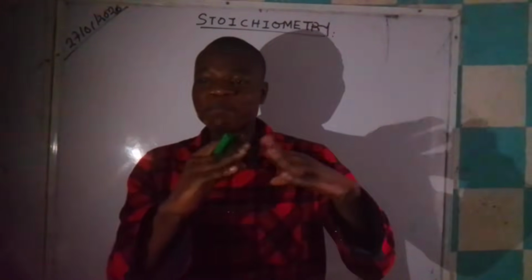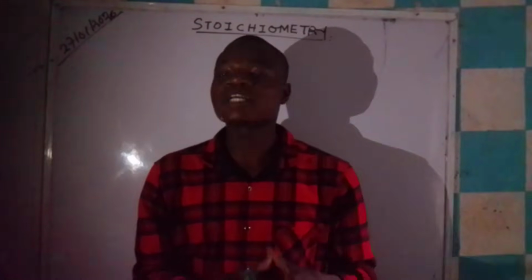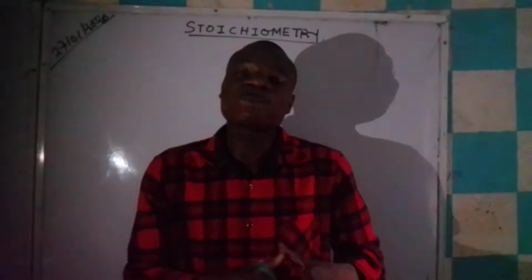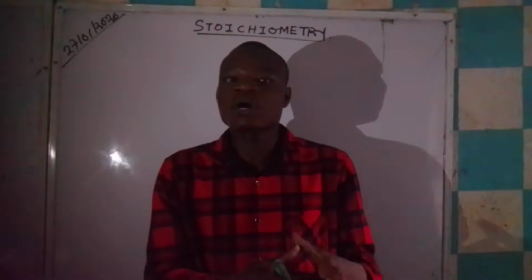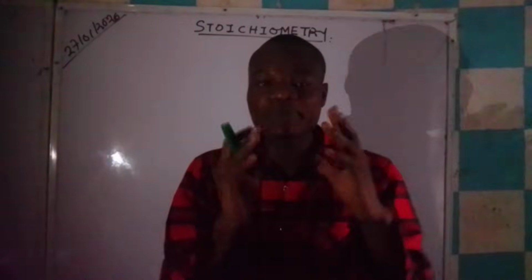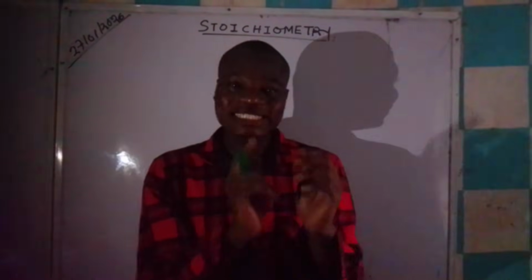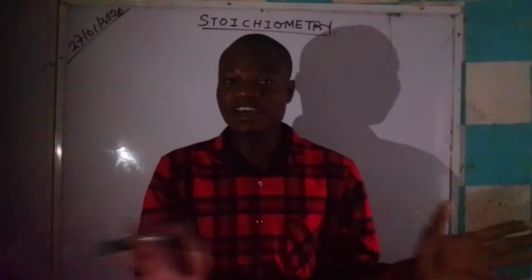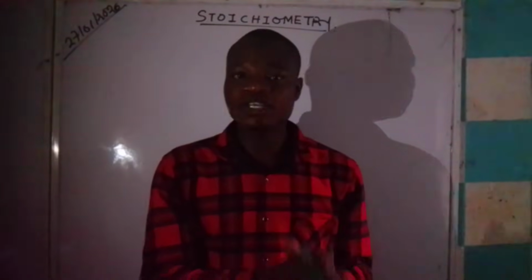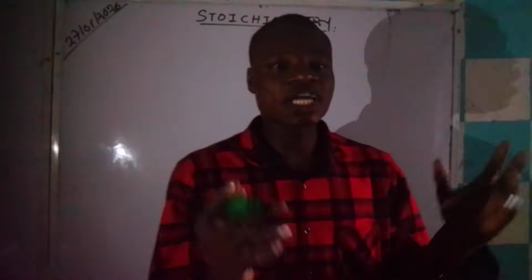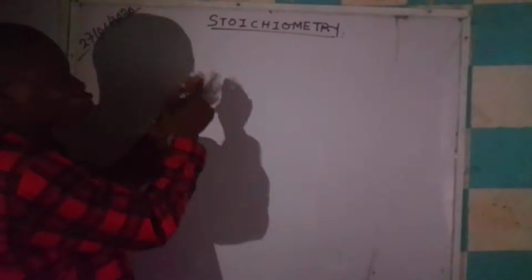So today I'll be taking us through stoichiometry, one of the best and most important topics in chemistry that all JAMB candidates have to know before they can go to any other topics. So now, please just take your pen, your book, and get ready for this class. Very simple, and I'm going to cover every aspect of this topic very well. So now let's continue.